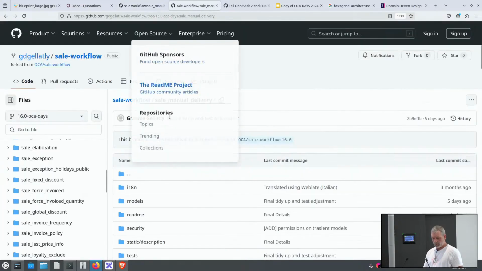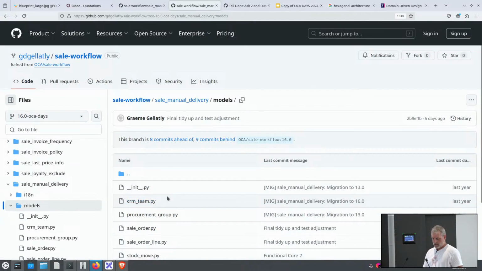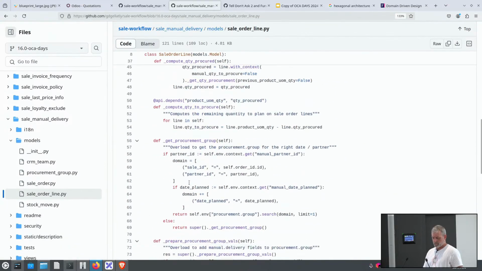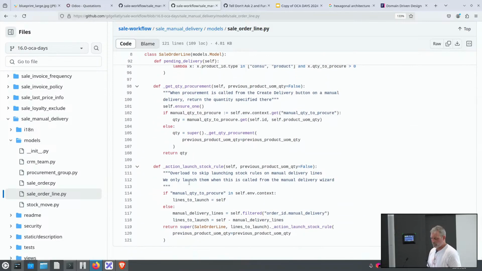I might do it on this one here, just with the completed one. So the sale order line. Action launch stock rule manual just goes. Yeah, we don't need it, right? We've looked back at our event model and we've said it's just doing the same thing as a sale order does at confirmation.